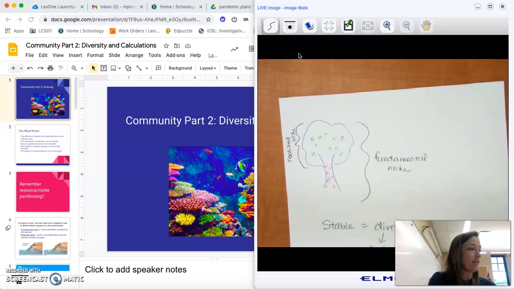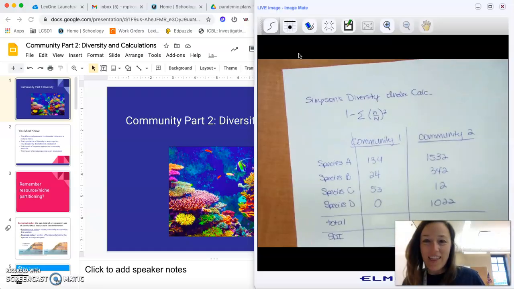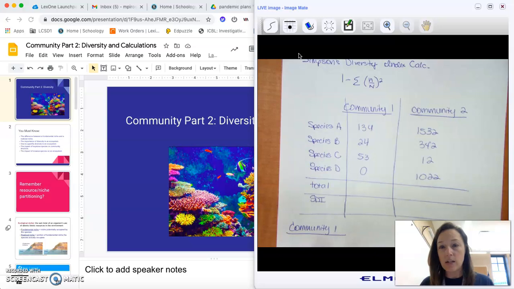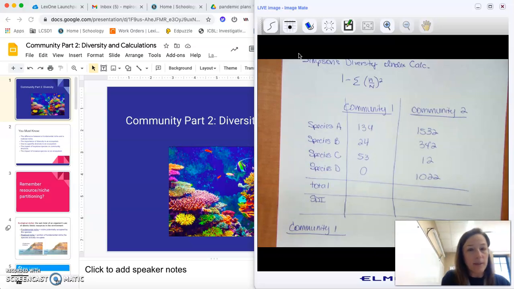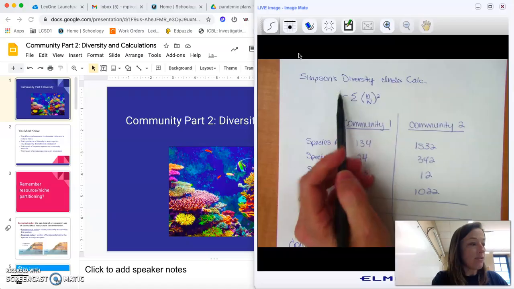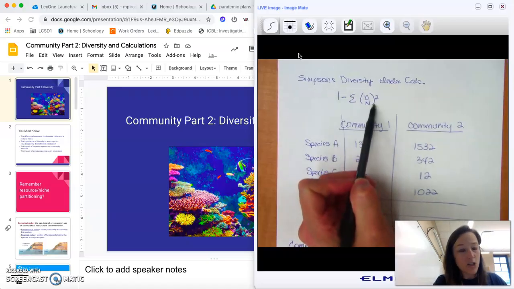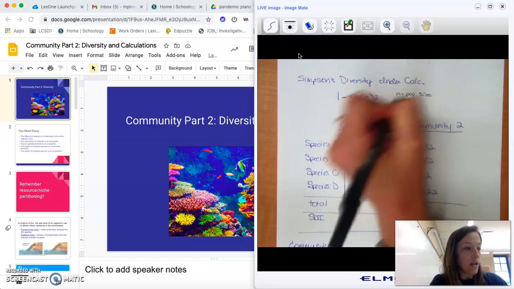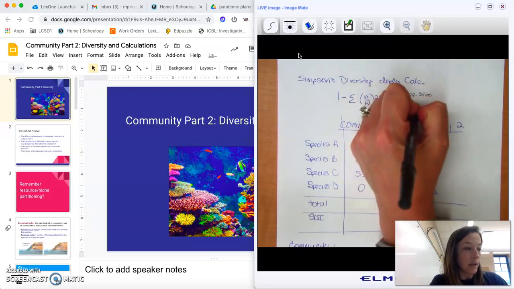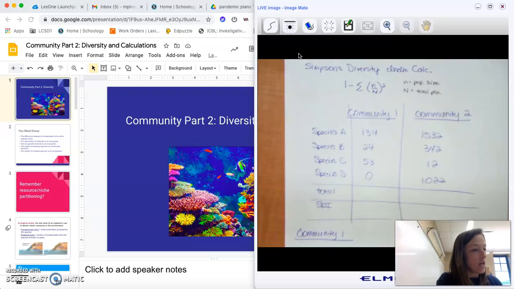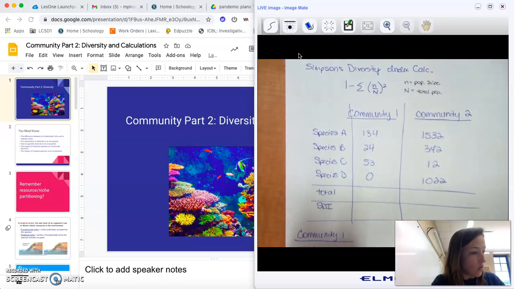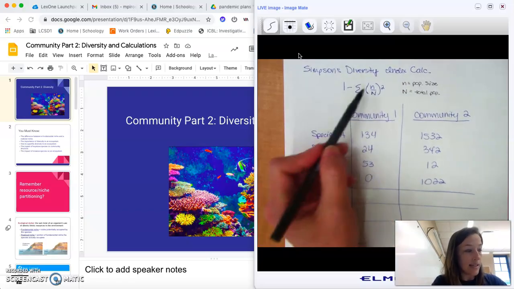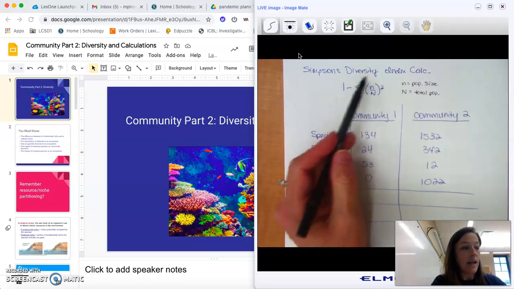I can quantify the level of diversity. Quantify, that means math. The level of diversity in an ecosystem. And so what we see here is we have 2 communities. I'm going to do this kind of quickly, but not too quick. Here's the formula. Don't need to memorize it. It's on the formula sheet, where n is the population size of one species, and big N is the total population. Okay? And so what we're going to do is we're going to say 1 minus, and this means the sum of. So we're going to take each one of these, divide them by the total, square it, and then add those together.